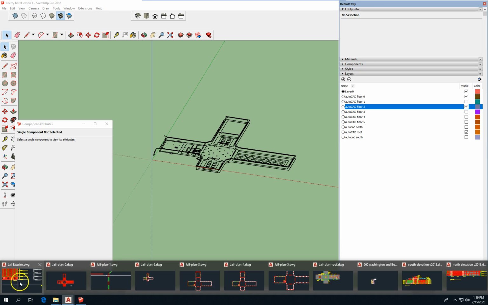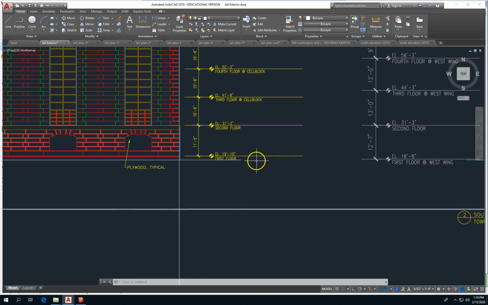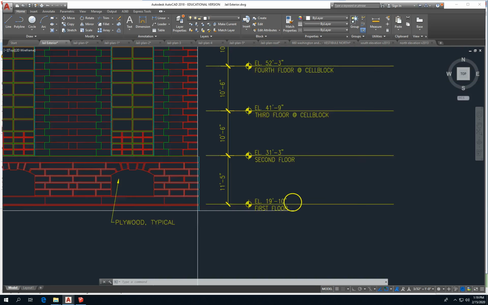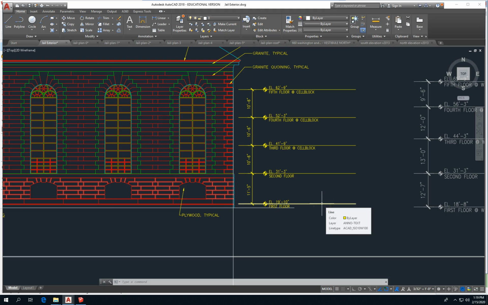So let's go to the AutoCAD drawing, and we're going to say that 1910 is going to correspond to 0, and we're going to use these intervals.